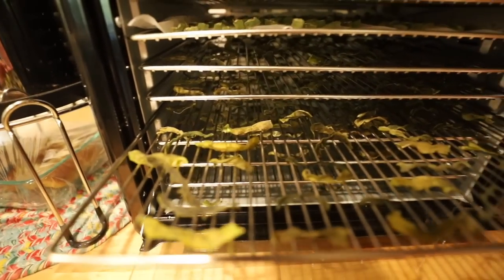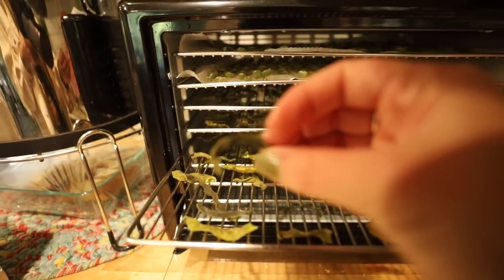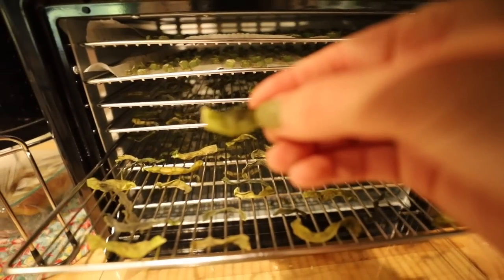I burnt some of these old green beans to a crisp. Look at that, you guys. I mean, what a shame. So the okra turned out great. It's just this fun little snack. The green beans, obviously, I completely let them go too long. We're gonna have to end up just tossing those.